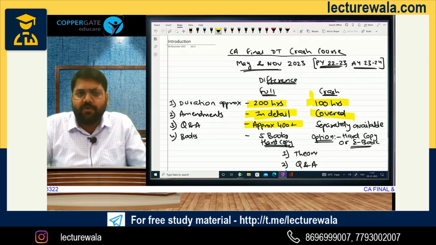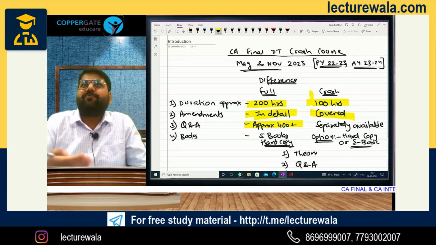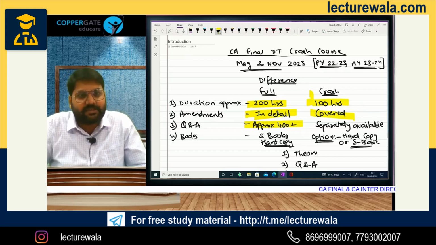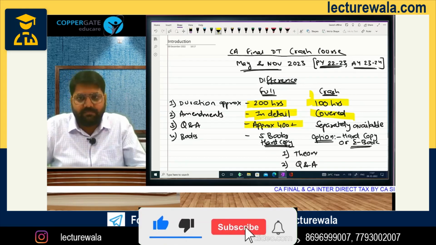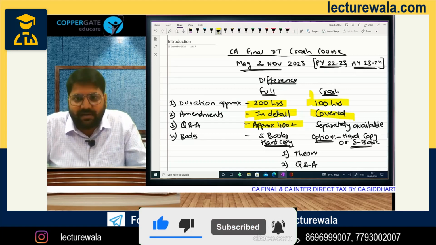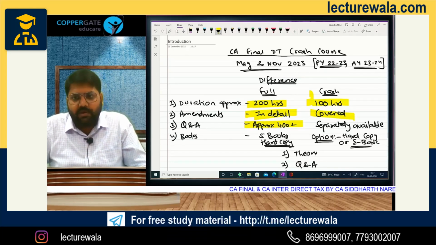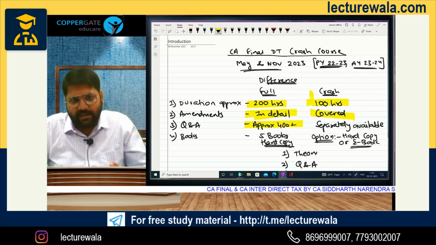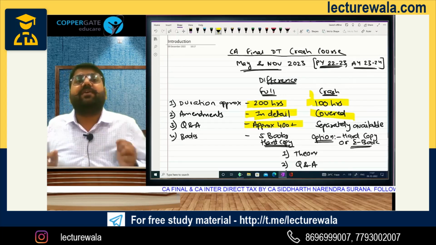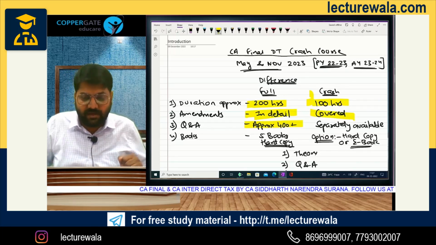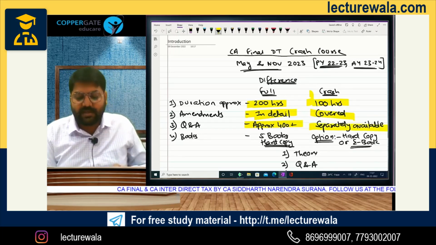Now again, when we do the full course, we solve roughly about 400-430 questions in class itself. I make students do those questions in class itself. But under the crash course, our objective is to save time, and therefore we will not be doing any questions in the crash course. Yes, but students may think, sir, but with the theory we may not be able to be comfortable with the subject. So no problem. The questions are separately available.